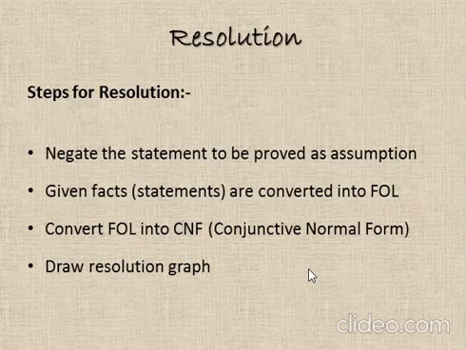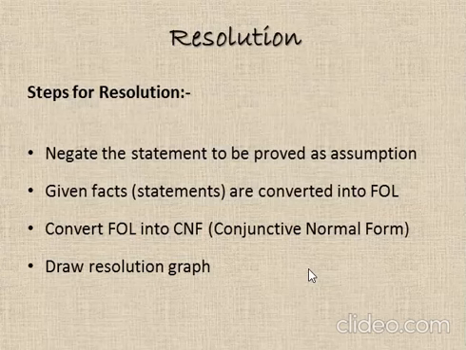And finally, we will get into a wrong spot, and we will declare that our assumption went wrong, and then the only possibility is that A is even. Likewise, this resolution method will proceed. So the first step is to negate the statement to be proved. It is just an assumption that the statement is not true.